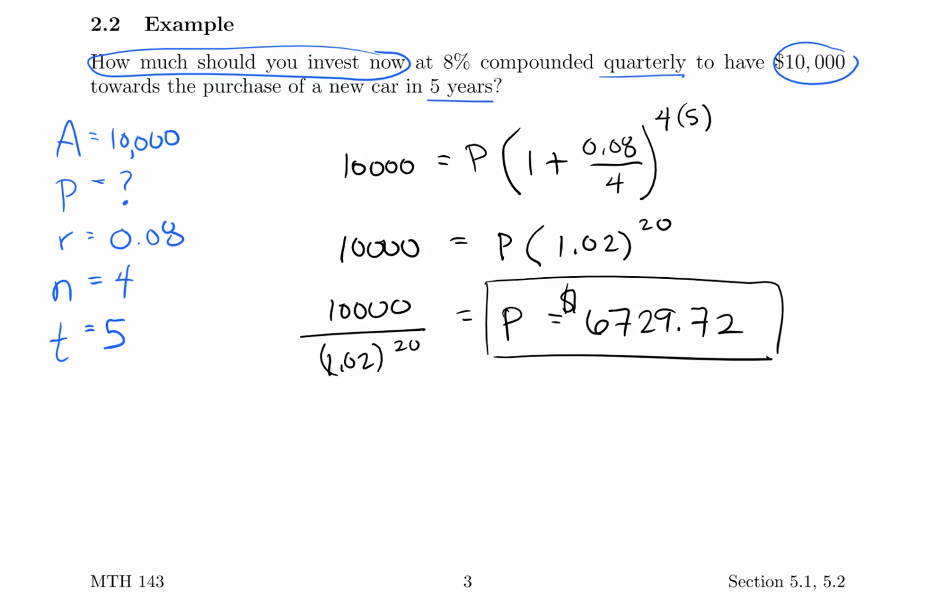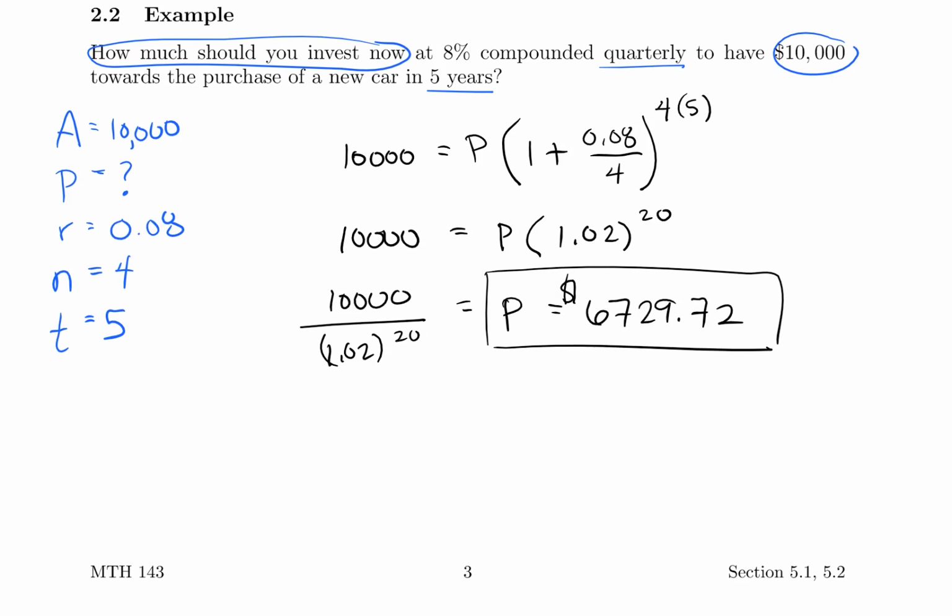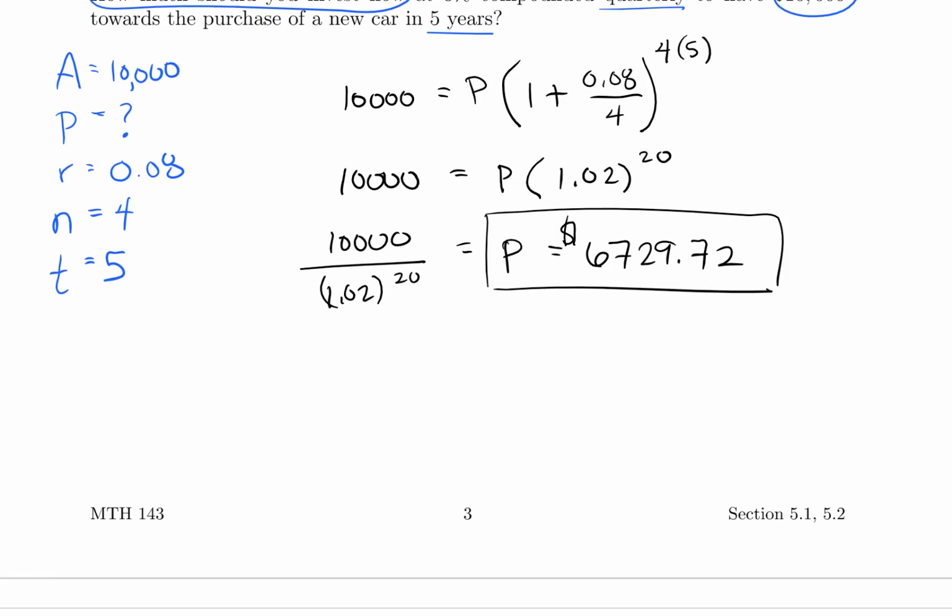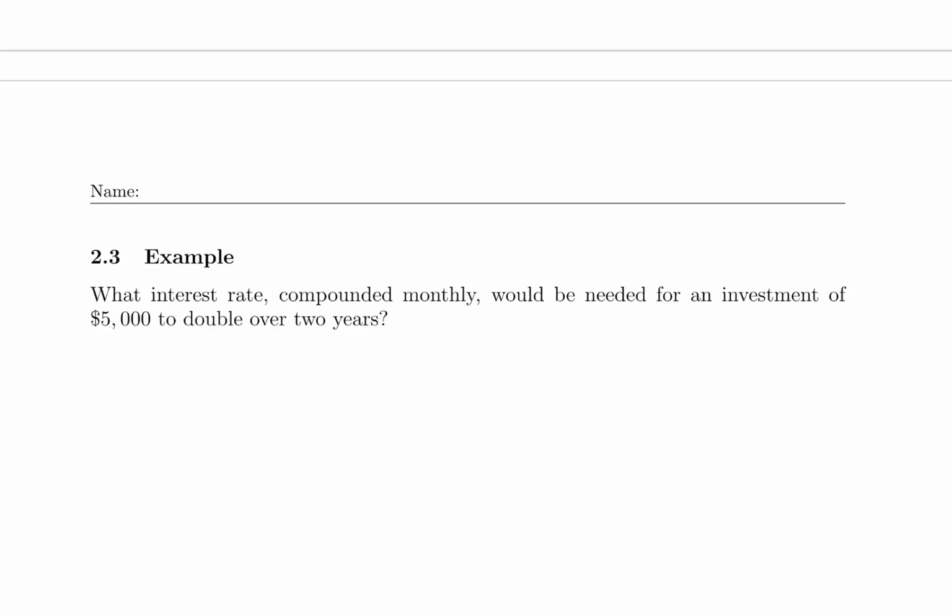So this is a nice way. If you have $6,729 sitting aside, you can find an account to give you 8% compounding quarterly. If you can let that money sit for 5 years, then it will grow, and then you can go ahead and use that for the down payment on your car. So it's kind of nice. The hard thing though is usually an interest rate won't be quite that high, so it'll be smaller.